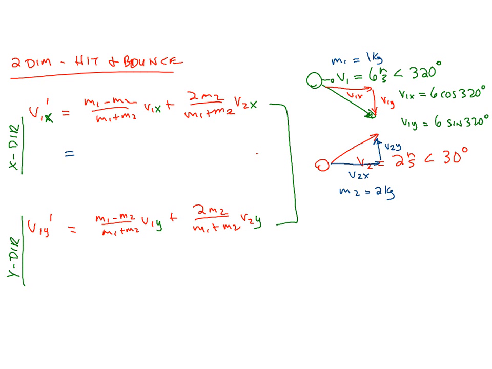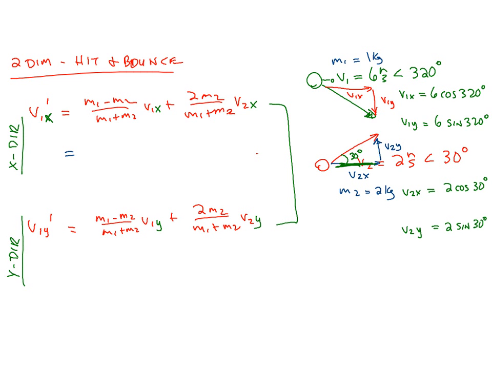And then down here I'm going to get all these numbers and we'll go get the values and see what happens. V2x would be this side right here. That's adjacent to that 30-degree angle. So here I'd have to do 2 cosine 30, and for the y component I'd have 2 times the sine of 30. And again, I've got to have those numbers. I've got to break it out into x and y so that I've got all of these parts and pieces to put into my thing.